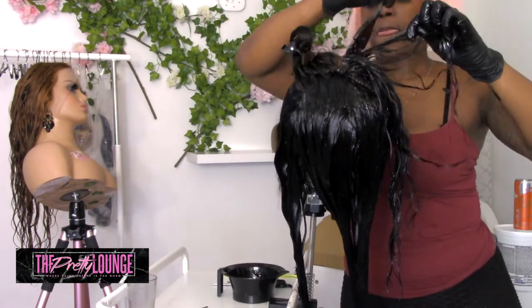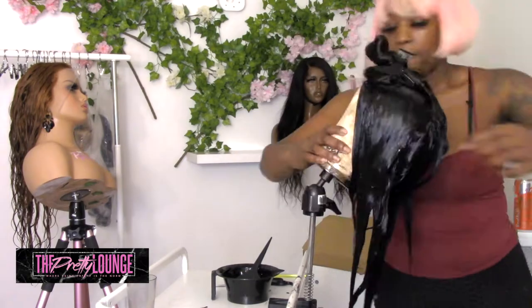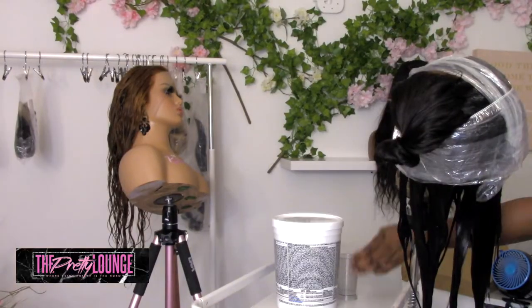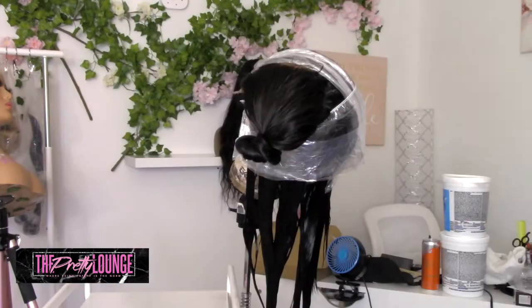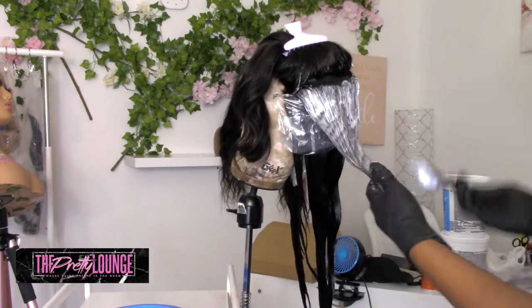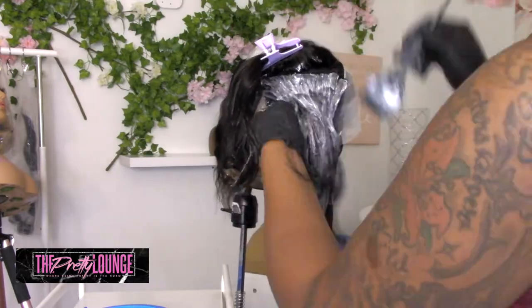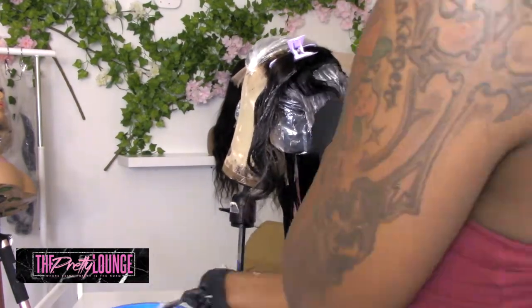To make everything really clean and keep the lines clear, you're going to take a shower cap and literally just pin it in place so the next area you're working on doesn't touch the other area. We don't want the bleach touching the jet black — it's going to mess it up. So here I am mixing up some bleach. I'm doing 30 developer for this section because I wanted it to get pretty light so that red really pops. I'm distributing the bleach with 30 developer through the skunk patch area, with the shower cap underneath so it does not touch the jet black. Keep those separate.